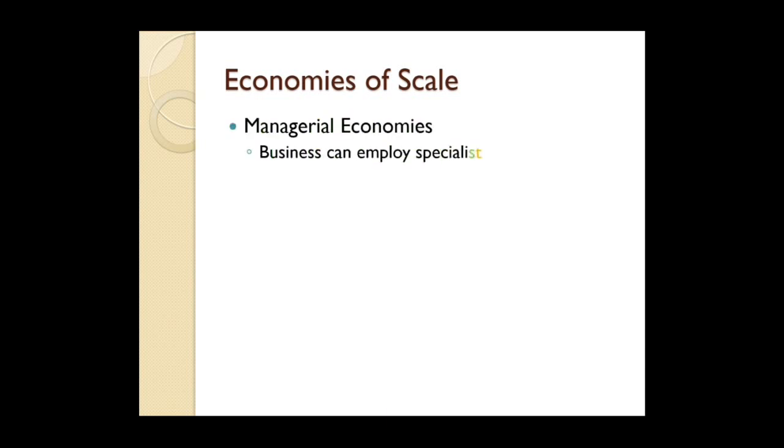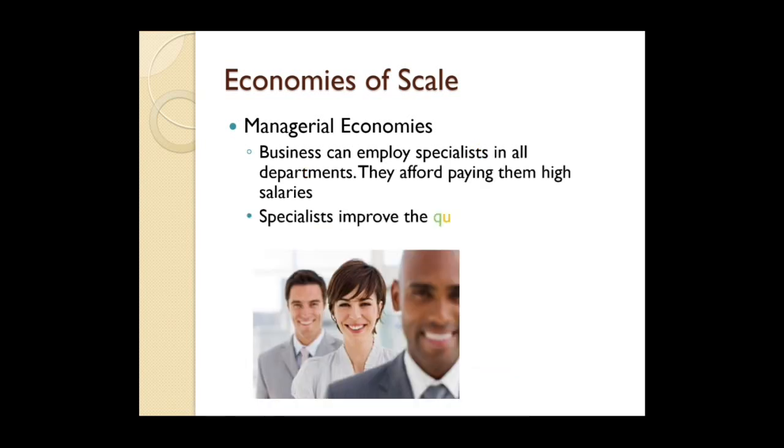Managerial economies of scale. Large businesses with large operations can afford hiring specialists, paying high salaries to managers and heads of departments. Of course, these people will help to reduce the cost as they improve the quality of the business decisions, and of course, they help to reduce mistakes. And we know already from chapter 17 that efficiency will arise as the mistakes reduce and workers become more productive.